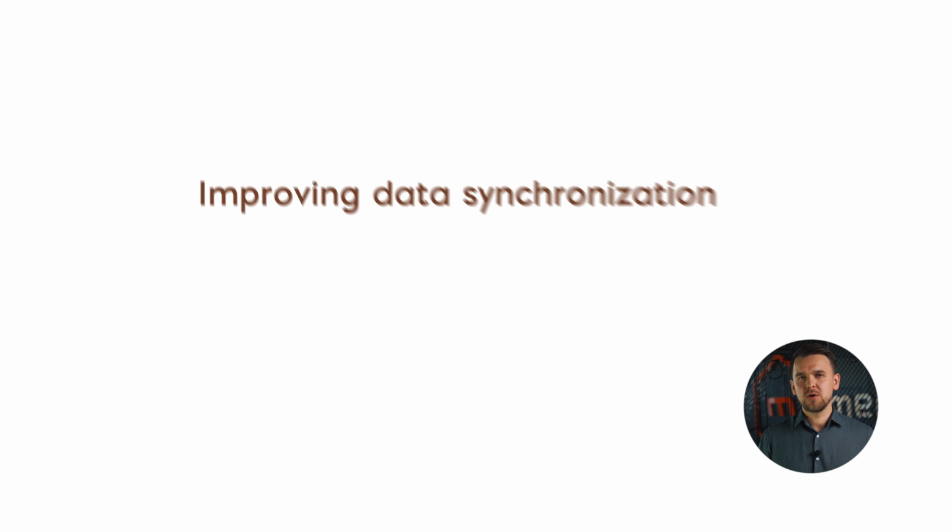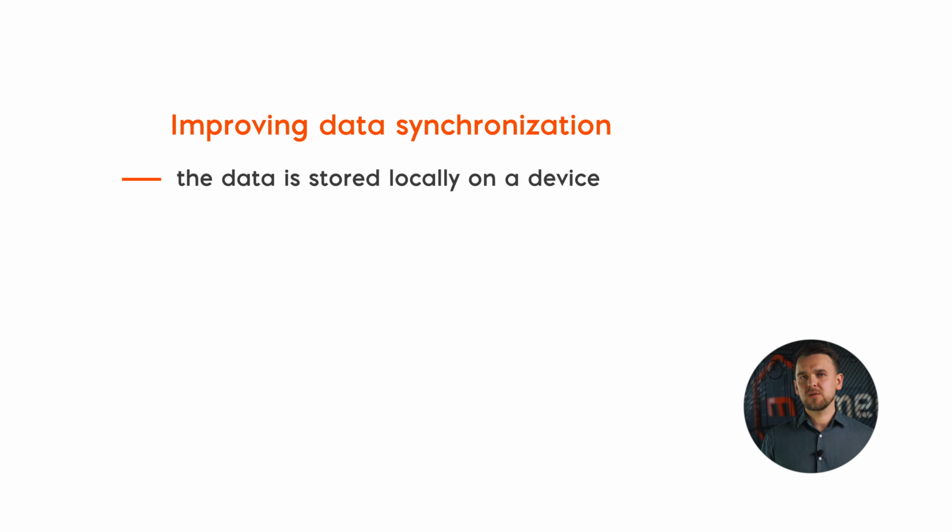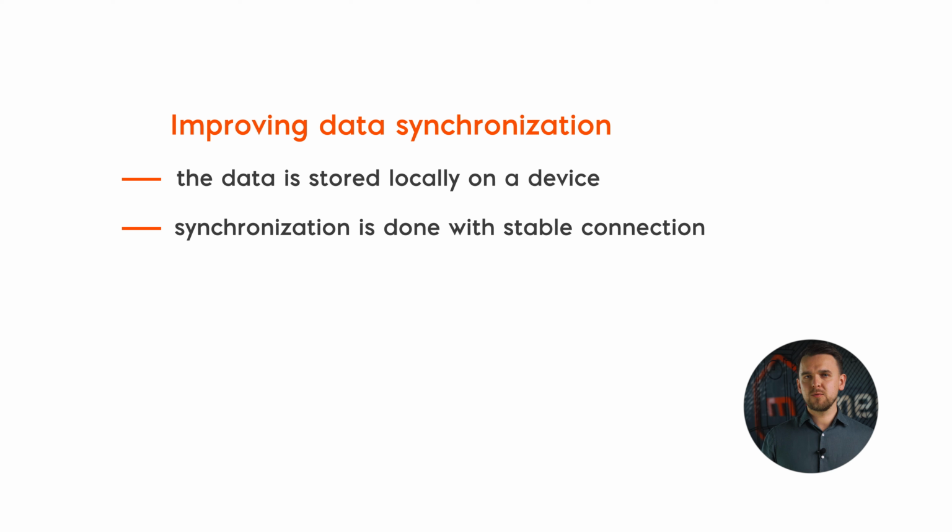Okay, and how about synchronization? How to avoid failure in filling out and sending the insurance form? In this case, we enable the user to access and fill out the form without an internet connection. All the data the user provides is stored locally on the device. Then, when the internet connection is stable, or more preferable, when the user is connected to the Wi-Fi, the data is synchronized and sent to the server.